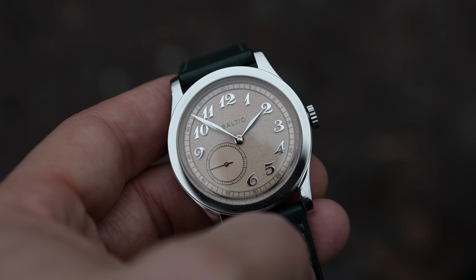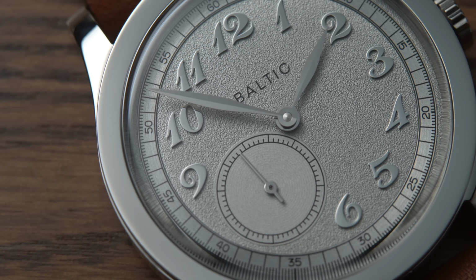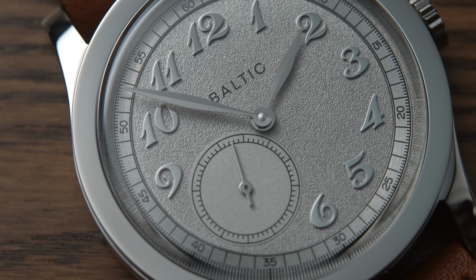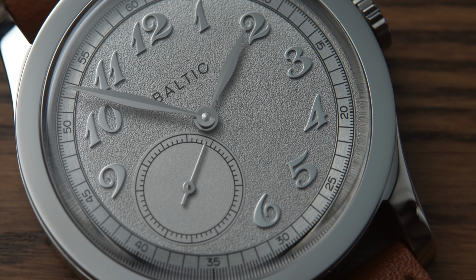But then I got hands-on with this watch and it absolutely isn't trying to be something it isn't. It's just a traditionally designed watch. Usually this design is attached to people like Patek or Breguet themselves or A. Lange & Söhne, brands that are far more expensive than the £555 price tag that this thing has. But the execution of this thing is what stands out.